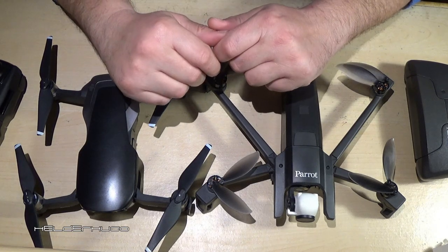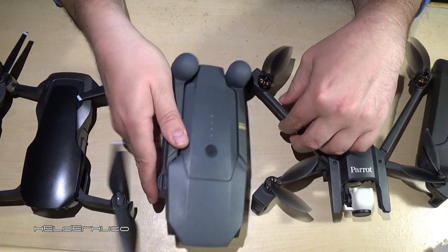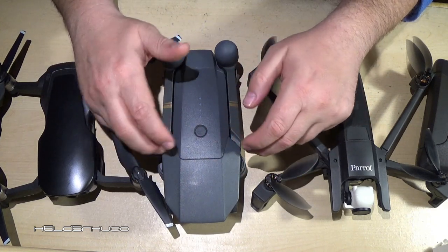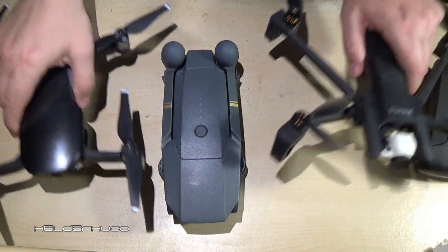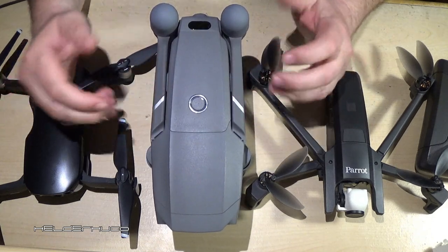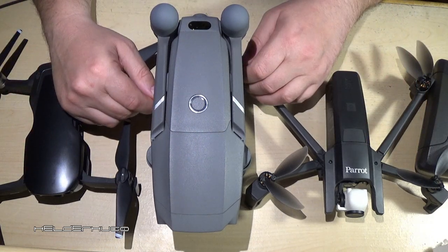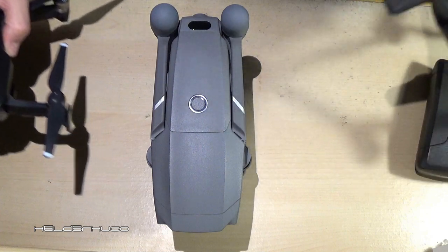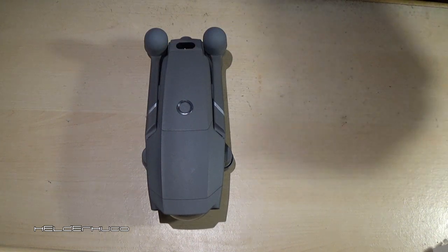But because I have a Mavic Pro, I would definitely choose this one. Better range, good flight time, and all that. If I had to choose one of these three, I'd certainly go with this one. But because I have the Mavic 2 Pro or Zoom, of course this one is the best of all. The best foldable drone on the market. It's expensive, but it's just better. So of course I will choose this one. From all of the drones, this one.